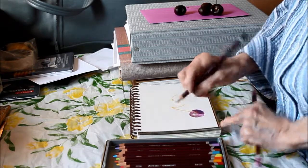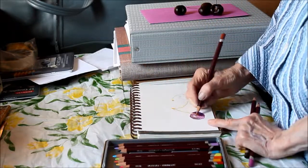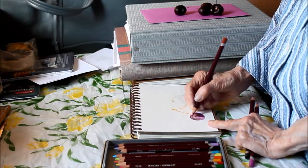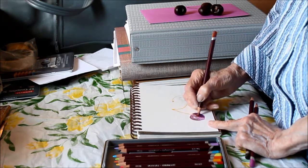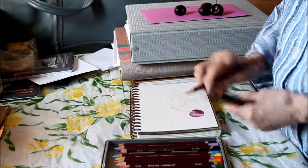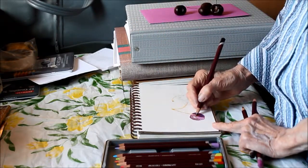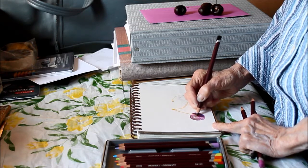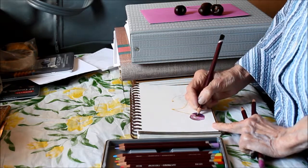Now, here you have a very light brown, and I'm going to paint that here where the fruit is, holding its stem. And I'm going to take a black here. A lot of artists don't like to use black, but I'm going to take a black, and I'm going to make a black area here.